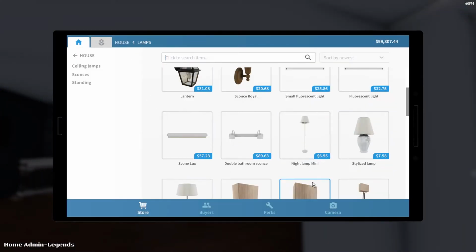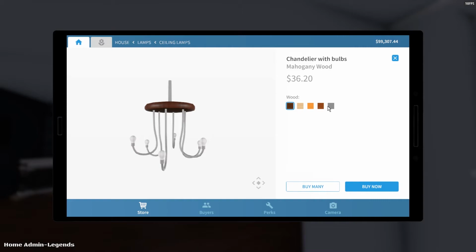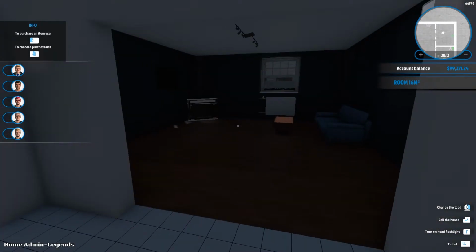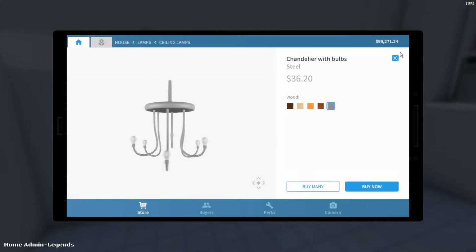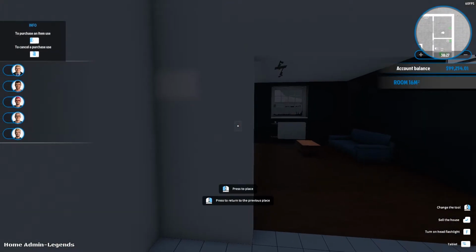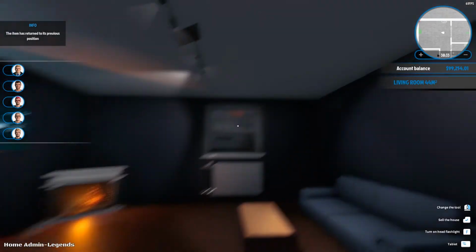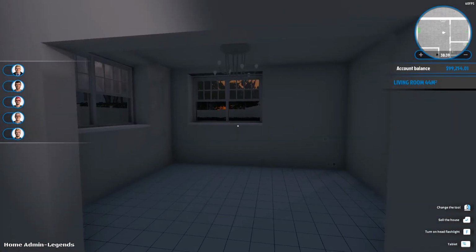We also need a light in here. And of course we don't have a light switch. Different rooms, it does that. That's weird. Shouldn't be doing that.